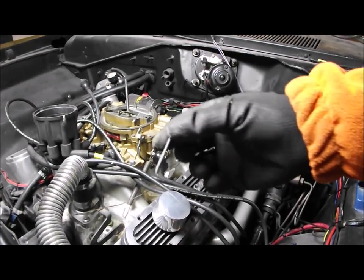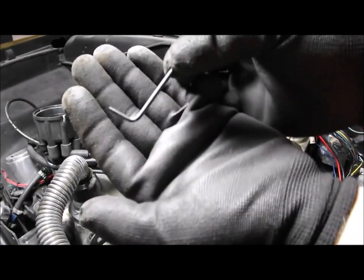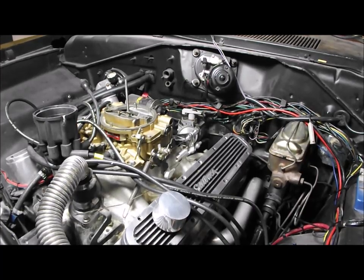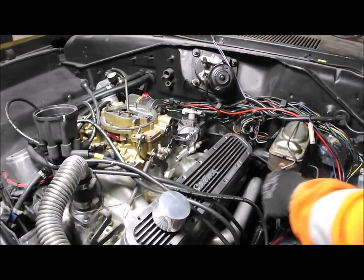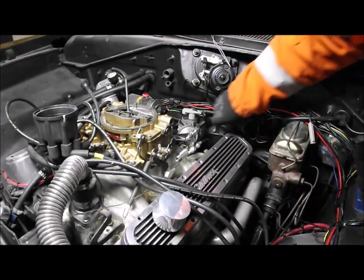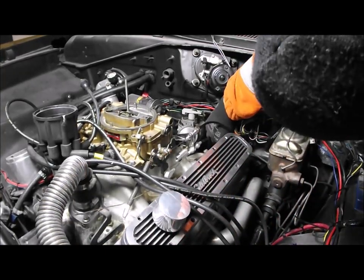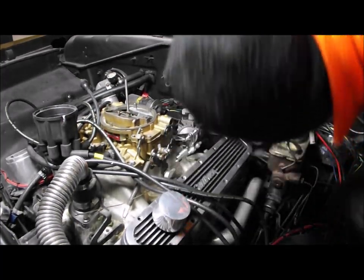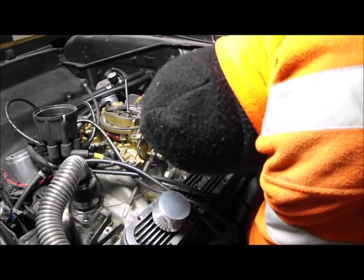Oh, and by the way, I just found the Allen key I couldn't find. For such a big car, it's very fiddly to work on. Very tight.